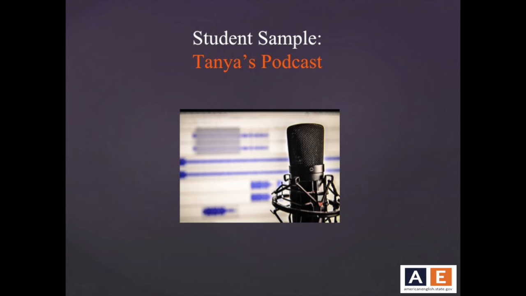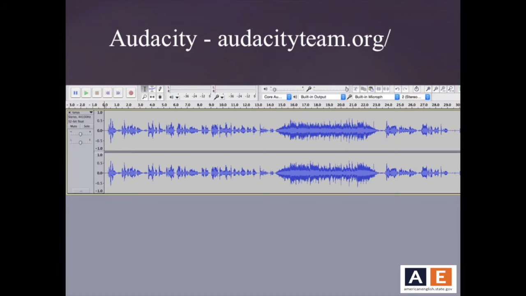Now, using Tanya's example that we just listened to, let's learn how to use Audacity. With Audacity, you can open many types of audio files, and this allows them to be edited or altered for a variety of purposes. In our case, educational purposes. More importantly, we can record our own audio files. So what you're seeing here is Tanya's podcast, the sample we just listened to, and those blue lines are her voice. It's a visual representation of the sound she made as she was speaking.